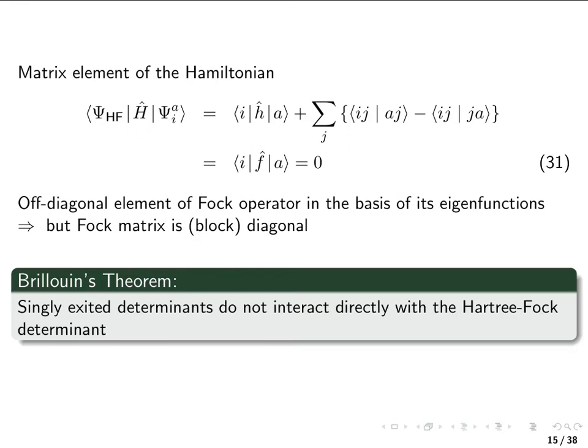we use Slater-Condon rules for the case where there is a difference in one spin orbital, because the spin orbital i is here and it's not there—here it's replaced by spin orbital a. So we have a difference in the spin orbital i and a, which means for the one-electron term we just get the integral with those two spin orbitals, and then we get a single sum over Coulomb-exchange integrals.